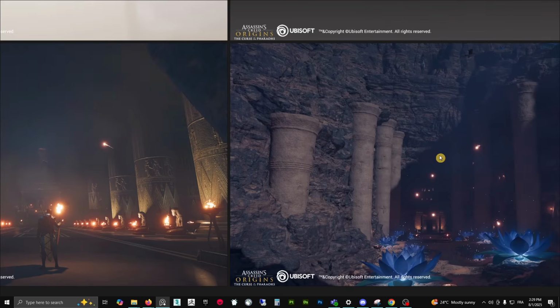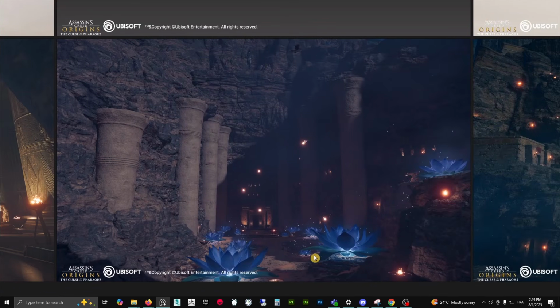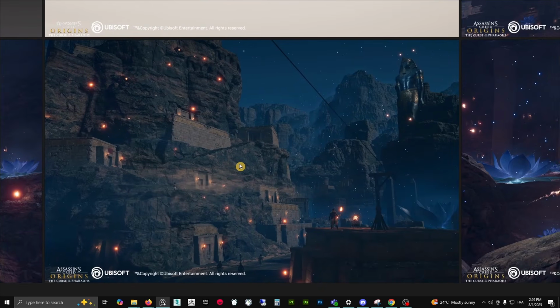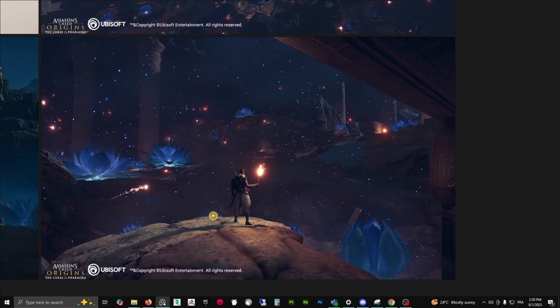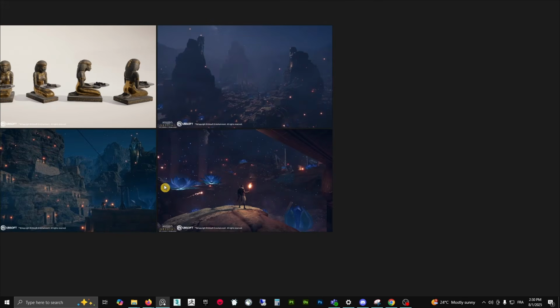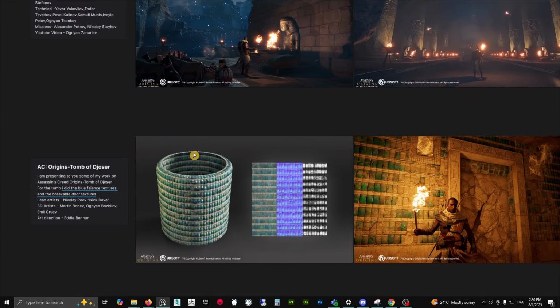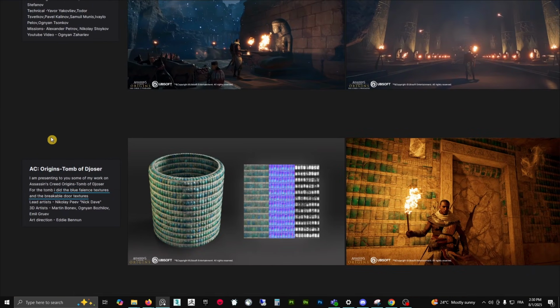It is just fantastic. So here you have the big lotus flowers. And yeah, this environment is just crazy. So different from the rest of the game, and it's just one of the many locations of this DLC. And it's quite big, and there's plenty to do. If I remember correctly, there are plenty of side quests also. Yeah, this was great.